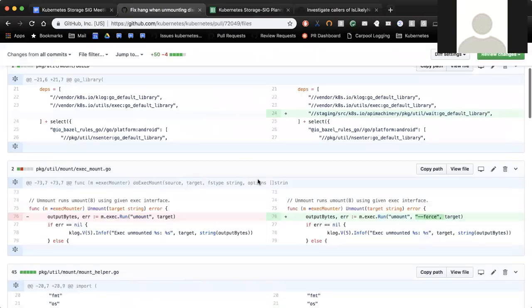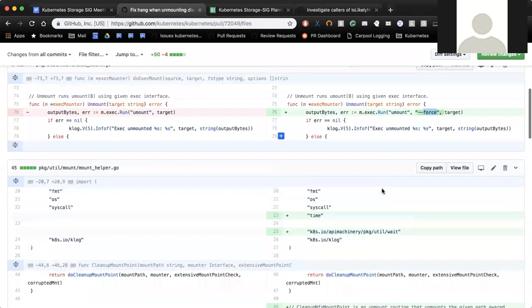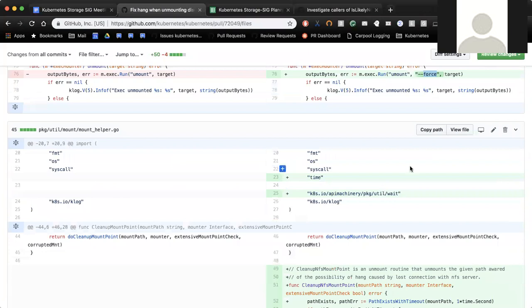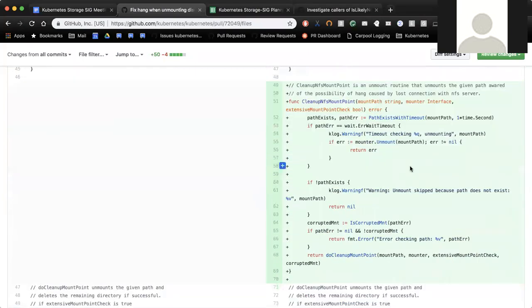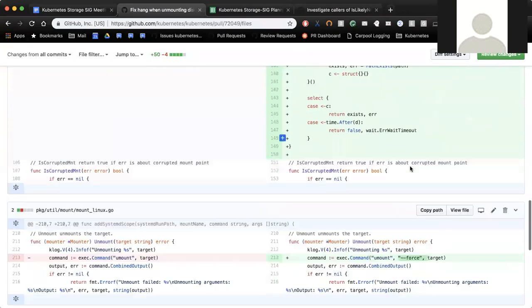I think there are a few options we have. In this PR, he's trying to add a force option to unmount. But we are thinking, because you add force here, that means every unmount, no matter whether it is related to an NFS volume or not, will use this option.